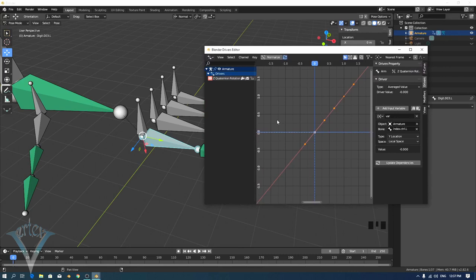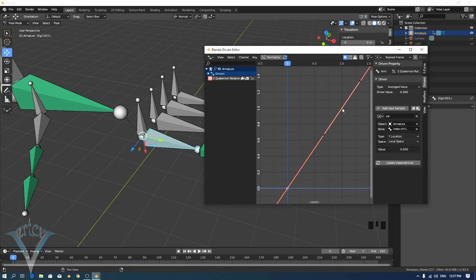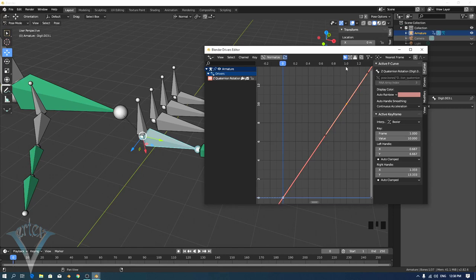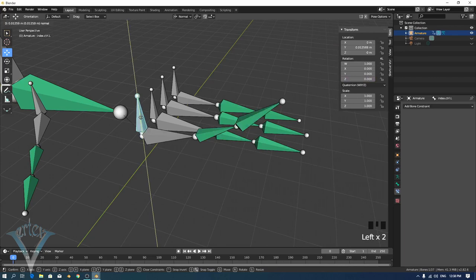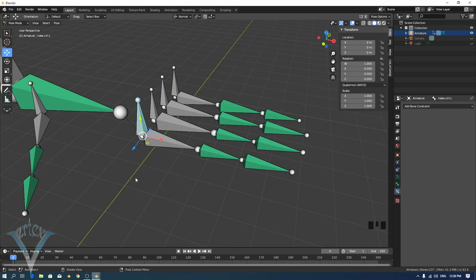and press home to zoom in on all the driver's two points. This is the 0 point, this is the value point. This is like a multiplier. So I tested and I found that this value is 1 to 1. If I change to 1 to 10, it will multiply by 10. So I select this point, then click the F curve, then change the value to 10. So press home, then you see it is 1 to 10. So I can move a little and it will rotate completely. You can do as you need. 1 to 20 will double the effect. So now I think 10 is okay.